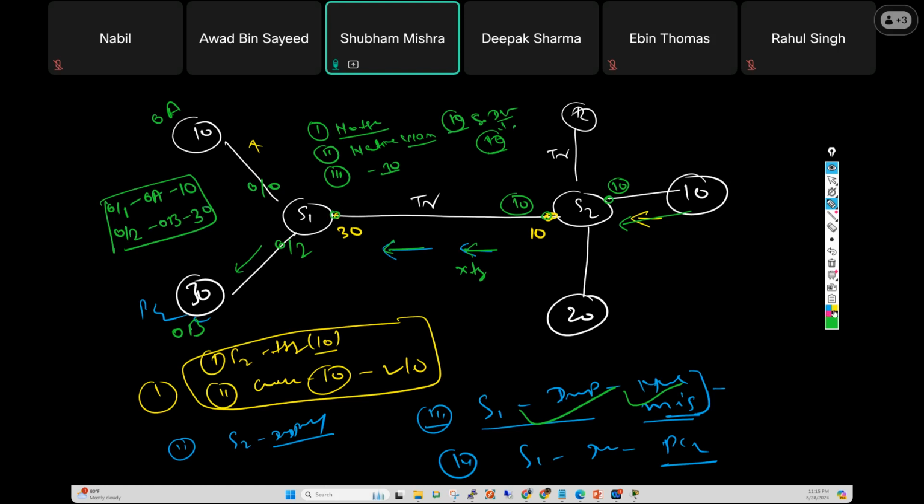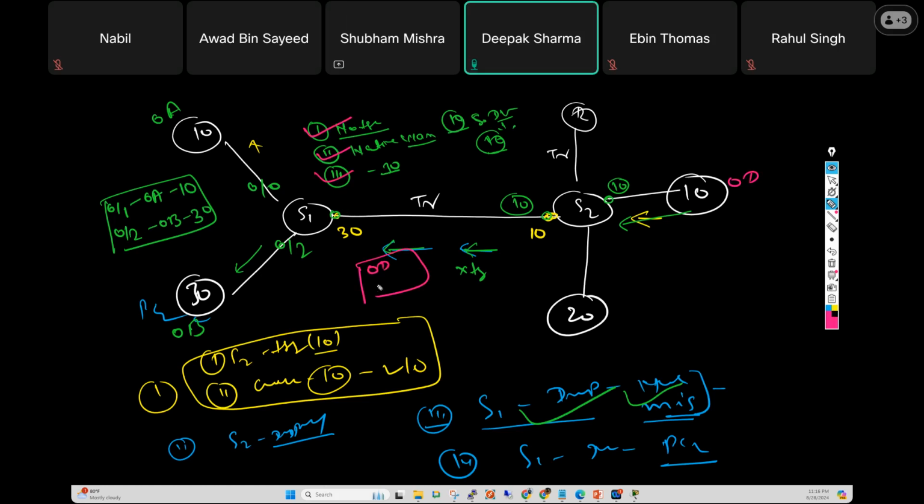So the switch will check no tag, then check the native VLAN, and find the native VLAN 30 is configured on me. After that, the switch will check the MAC address table. In this packet, let's suppose the source MAC address is 0D and the destination MAC address is 0A. So the switch will find 0A. 0A is this one, and 0A is part of which VLAN? VLAN 10. But on me, what is the native VLAN? 30. Getting my point? So that's the reason switch number 1 drops this packet.